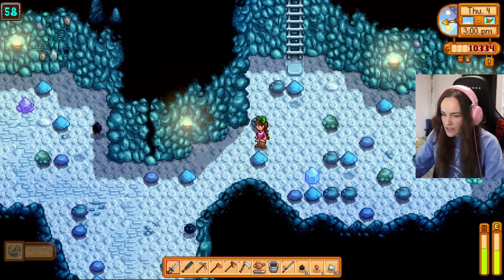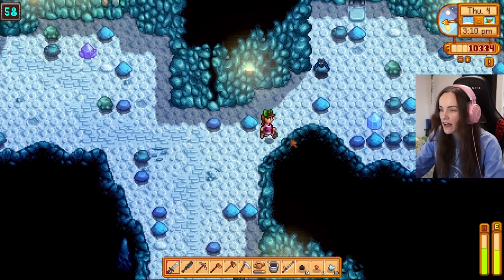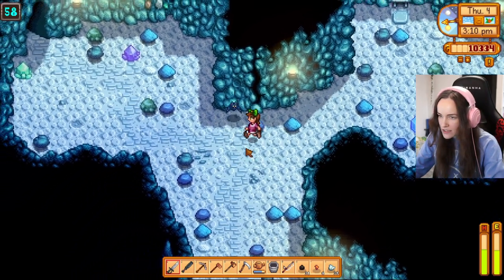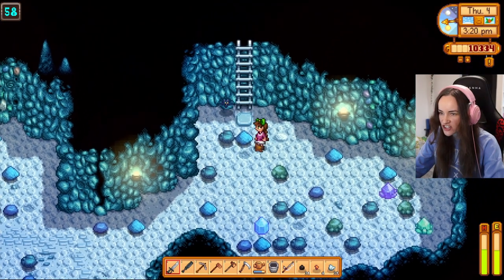Okay. I think I want the quicker one now. Yeah, see, that was a lot faster. Come here, you chicken. You little coward. Little piece of shit, come here.